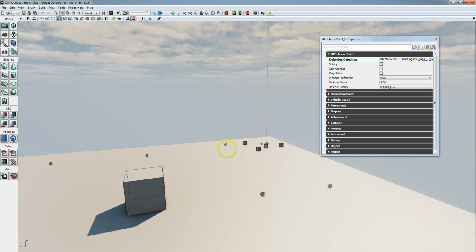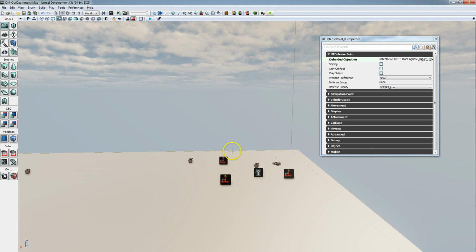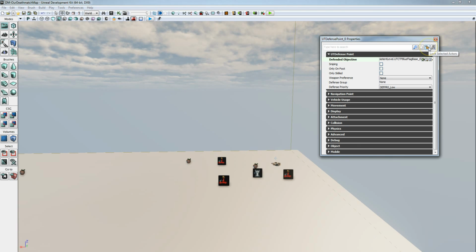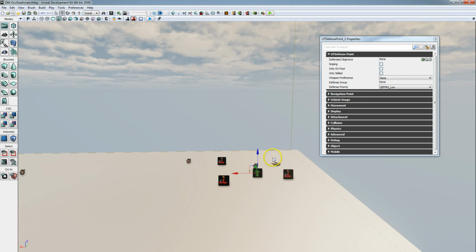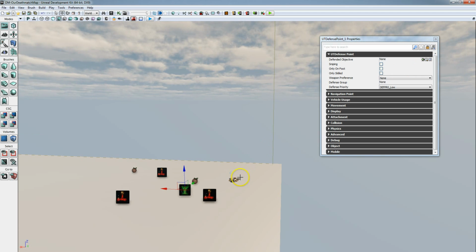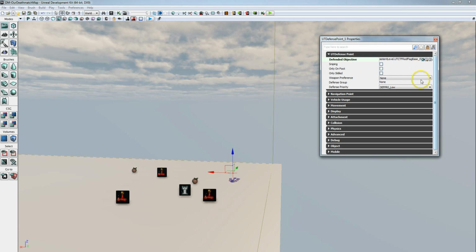And we will have to do the same thing with our other. I'll go ahead and unlock my selected actors, and going to our new defense point, I'll lock it to that actor, and then going to our red base, hit the green arrow, and we fill the field in. There we go.